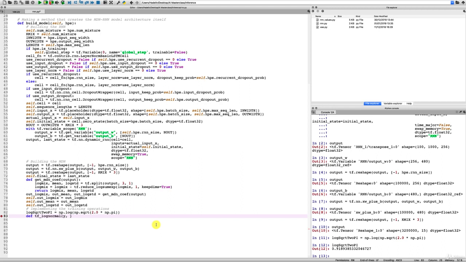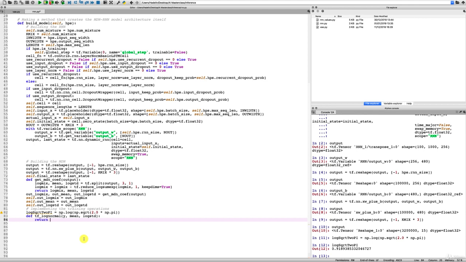Then the second one is one of the parameters of the MDN, which is going to be the mean. So we're just going to input mean here as the name of the argument. And then the third one is going to be another of the MDN coefficients or parameters, which will be the log std, and we will keep that name for the argument, log_std. Now inside the function, we're just going to include that major part of the loss function, which will still not be the final loss function, but it will be the big part of the computation, which is like a log normal distribution. And that big operation, let's return it directly.